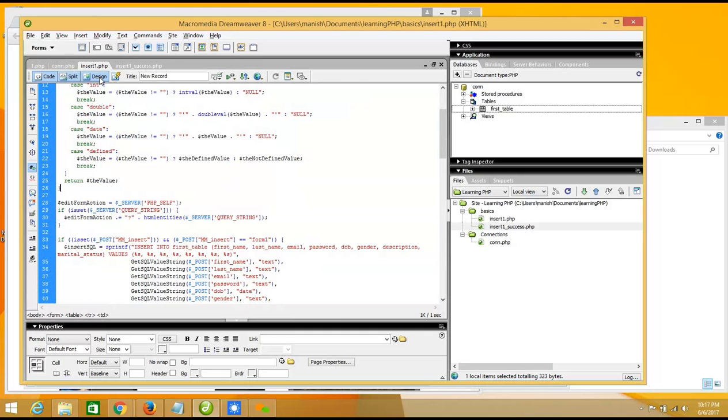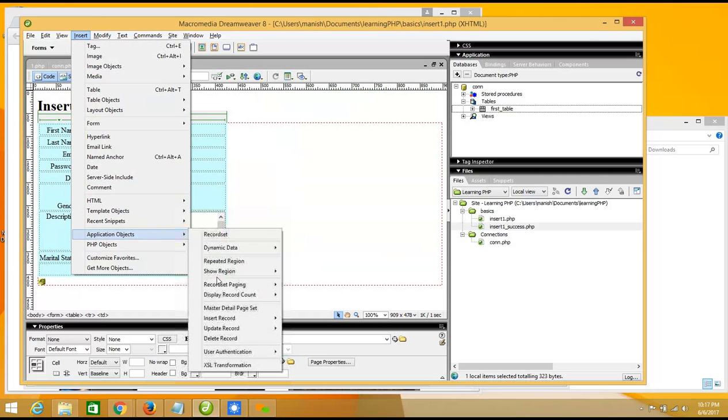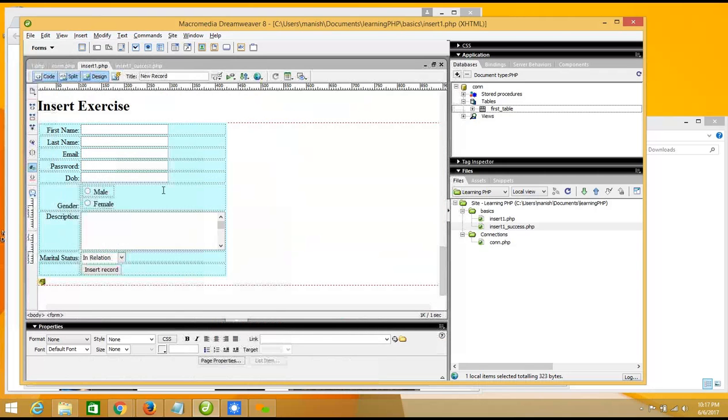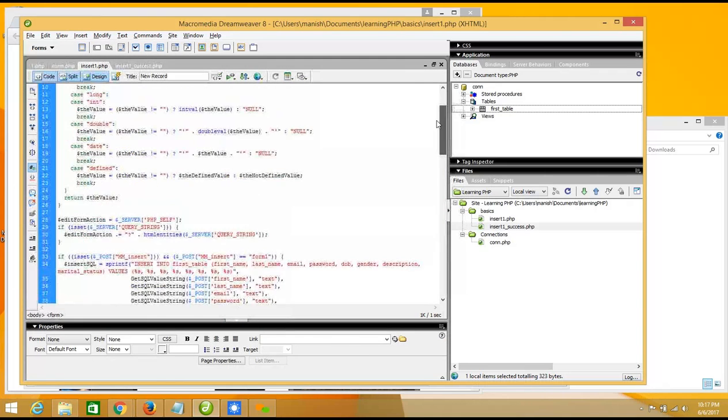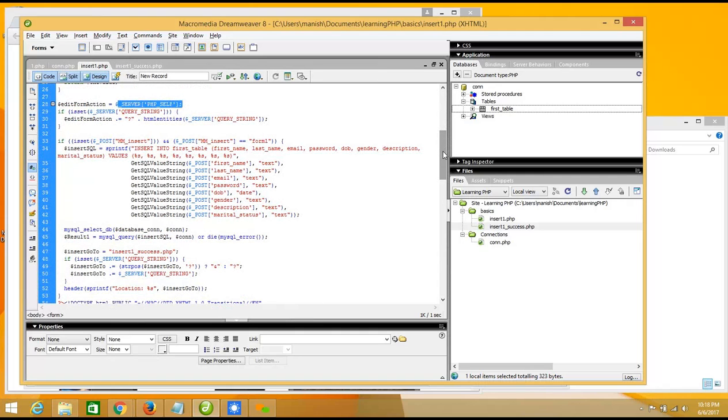So once we are done with all this stuff, these are the stuff which we have to do. After I am done with all the steps, I will go with each page, each file, and I will explain you line by line what this line means. I will go through each and every line to explain you so that you should be clear how to create a website in PHP.